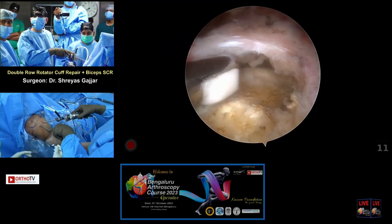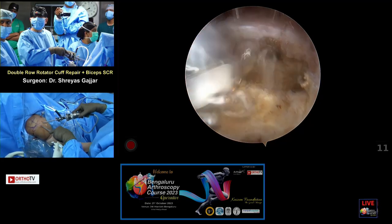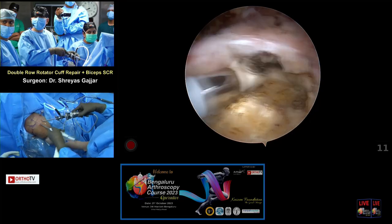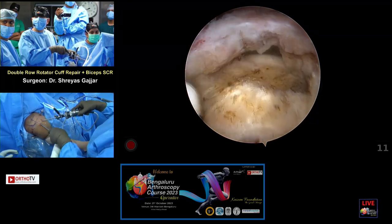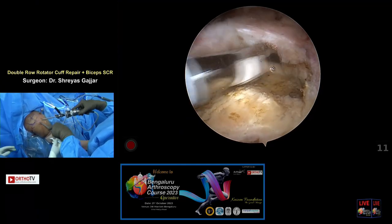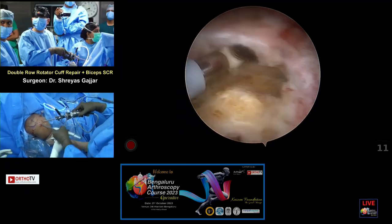I mean, you can do a single row here, but for demonstration purposes, and also this is a small to medium tear. So, you know, you can argue single row, double row, but for demonstration, I'm just going to do a double row because I think I have the space.